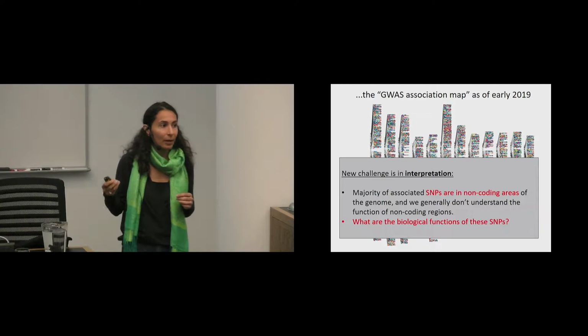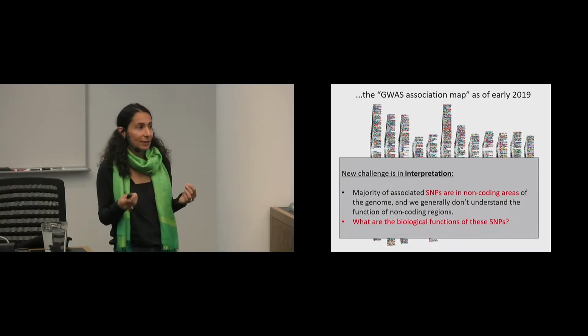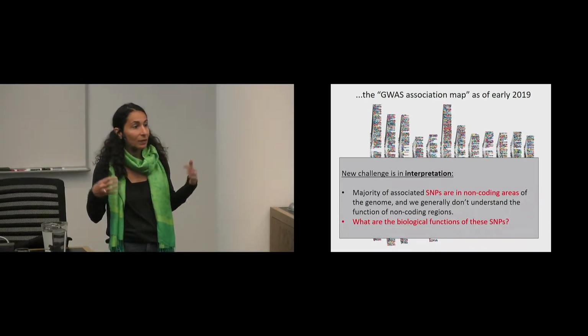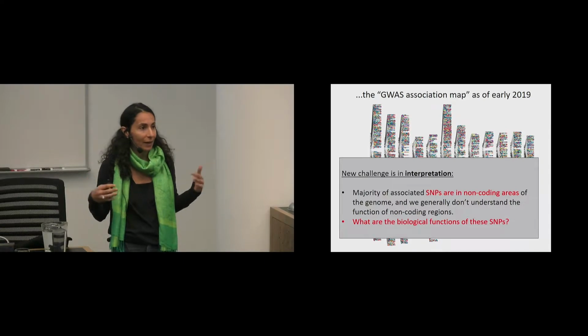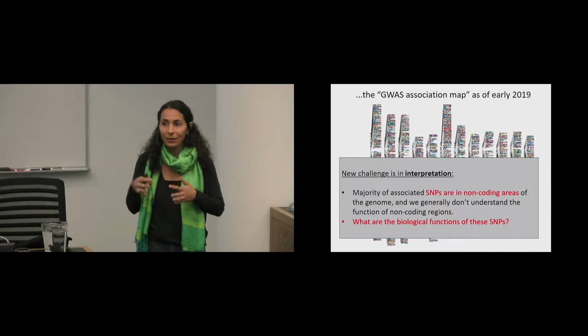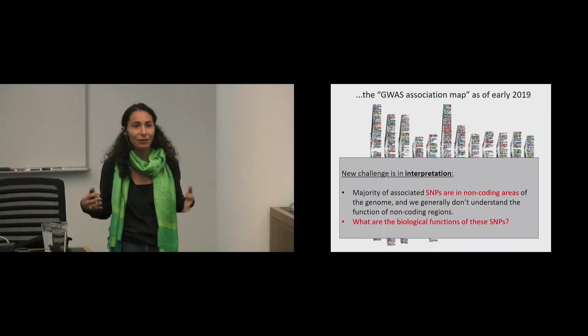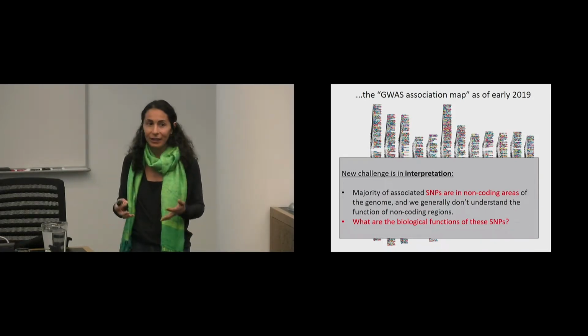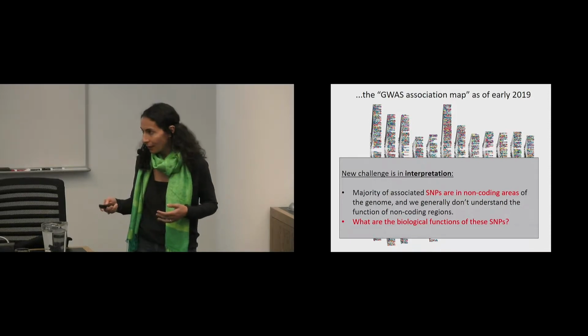And this is hard because, as it turns out, most of these SNPs that are associated with any disease tend to be in the non-coding part of the human genome. So the human genome, you can think of it as part that codes for genes and part that is so-called non-coding. These are parts that regulate genes but are not genes themselves. And because most of these SNPs fall in these non-coding regions, we generally have no idea what they do. So the next challenge after doing all these GWAS studies is to bring interpretation to all of these results.